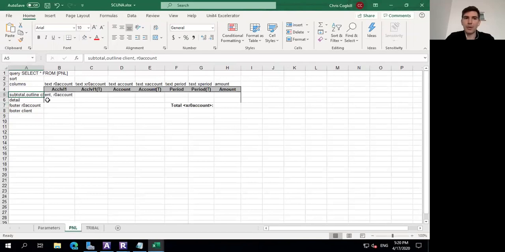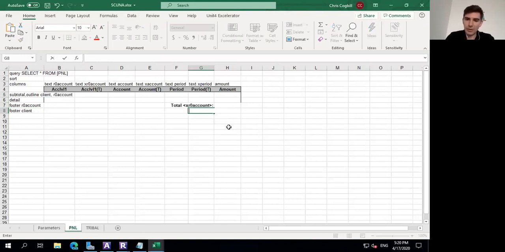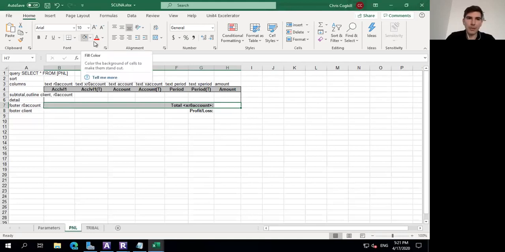So here, what we're doing effectively is bringing in the other total that it's doing. So this will be profit/loss. And then I'm just going to quickly format the cells.